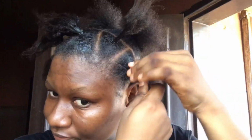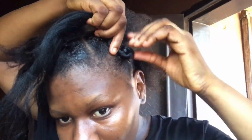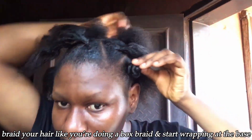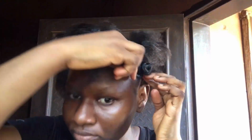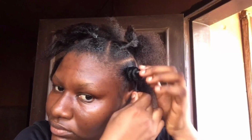So if you can't start twisting with your hair and the braiding hair when you've crocheted it in, you can decide to braid it. For me, I prefer this method, it works for me. But if you are finding it hard to do this particular method, you can just braid the hair down a bit to where your natural hair stops, and then you can start twisting it into this knot effect. You start from the down part and then keep twisting and rolling it till the whole bouncy effect is fully achieved.